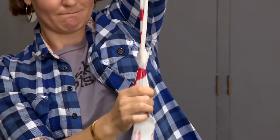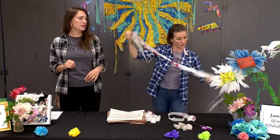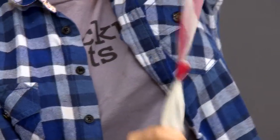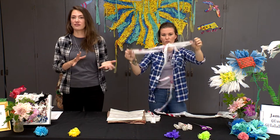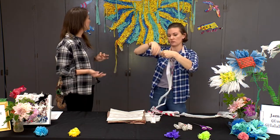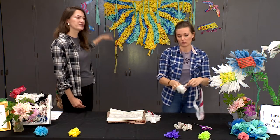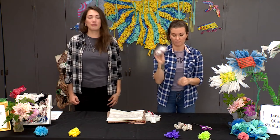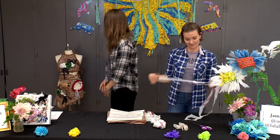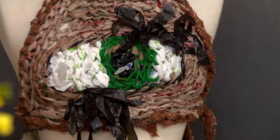You're just going to keep repeating this process, creating a long chain of plastic bag loops. Once you have that, you can roll the plarn up into a ball — just like any yarn you'd find at a craft store — ready to be used. Our friend Jamie crocheted the plarn together to make a beautiful wall hanging with a sun motif. Another application is using the strips to make more sculptural pieces. Jamie also created this awesome dress, so you can actually make clothes with it.